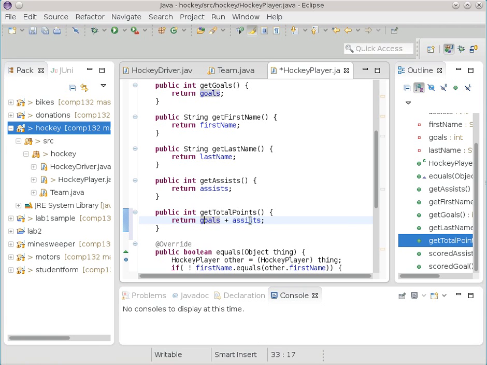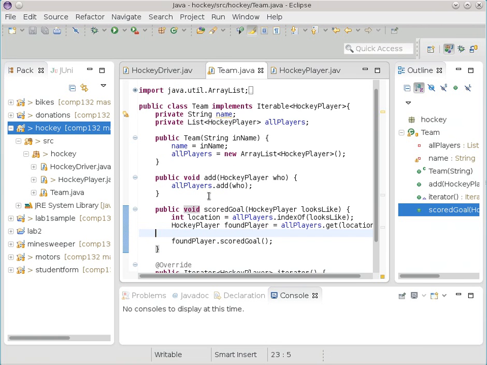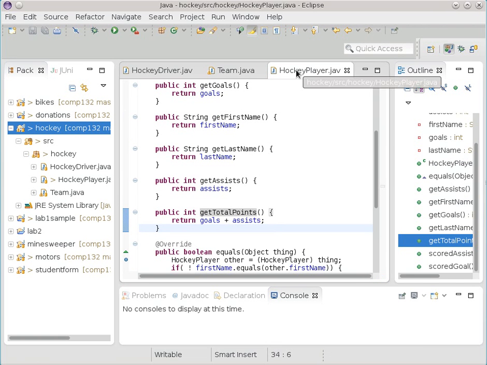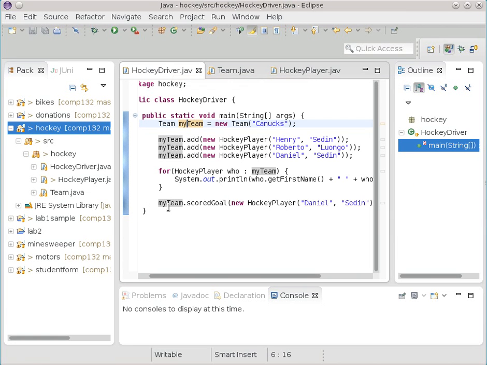So notice the joy here is that the HockeyPlayer is in charge of figuring out what it means to get points. That can be goals, goals plus assists, twice goals plus 1 point for assists. You can work in plus minus or whatever it happens to be. The job of this thing is just to figure out what the maximum is, or what the best value is out of that thing. Okay, so we can do getTotalPoints and return goals plus assists.